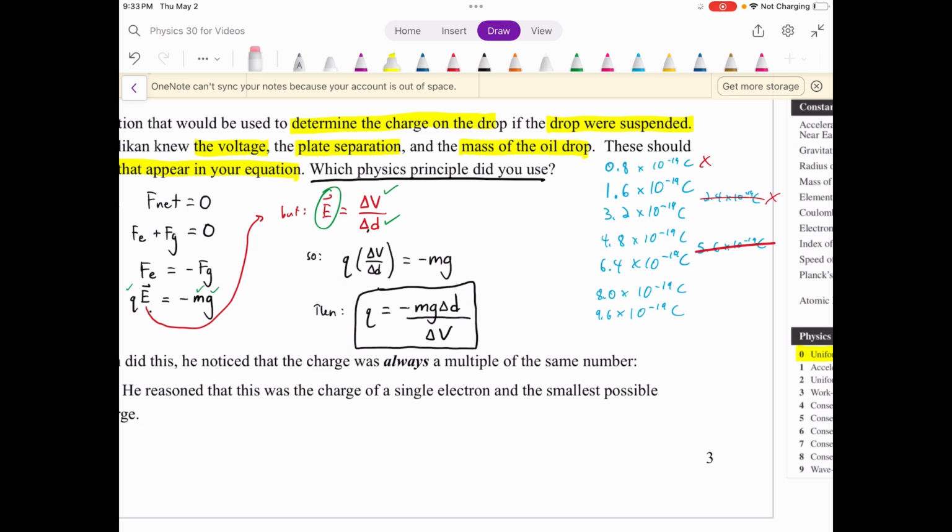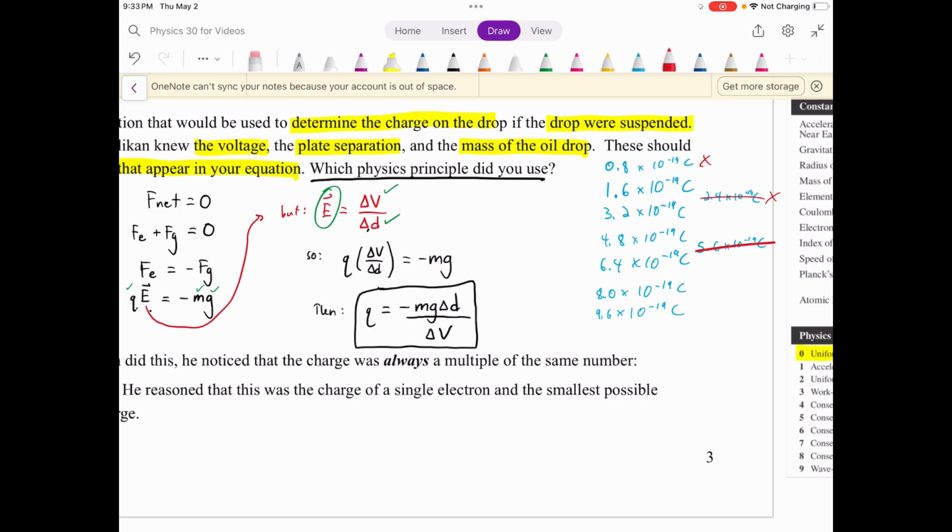And so think about that. What would you start to reason if everything you saw was a number like this? Do you notice what all these numbers kind of have in common? They are all multiples of 1.6 times 10 to the negative 19 coulombs. So think about the implication there, right? You've done this thousands of times for lots of different oil drops, and no matter what, everything is always a multiple of 1.6 times 10 to the negative 19 coulombs. And what's more, the lowest amount of charge you've ever calculated from doing this experiment was 1.6 times 10 to the negative 19 coulombs. It was never anything any lower, right?